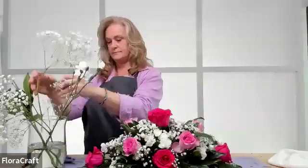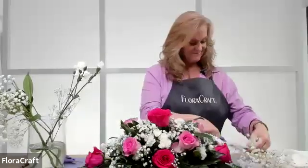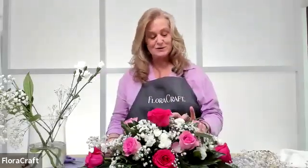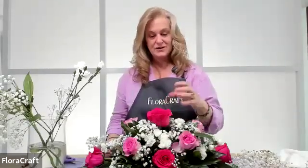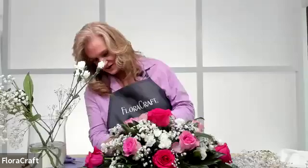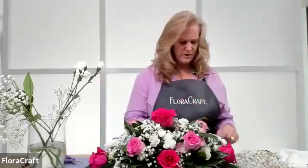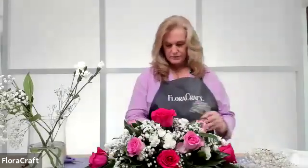Do you have any professional tips as to how to pick flowers that are in better health than others, like roses, for example? One true thing to do is to give them a little squeeze down at the base. If they're kind of hard down at the base, you know that they're still pretty fresh. Because when they start to deteriorate, they get really soft and mushy, and the petals start to open up. And that's another thing, with roses, if they're tight, they're usually pretty fresh.